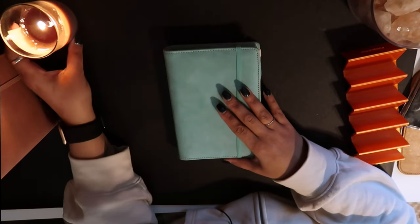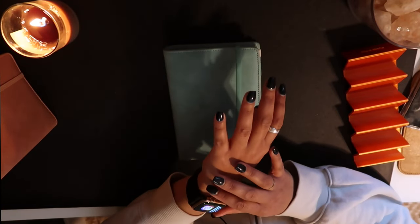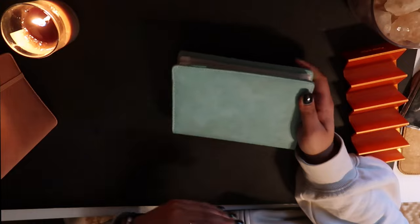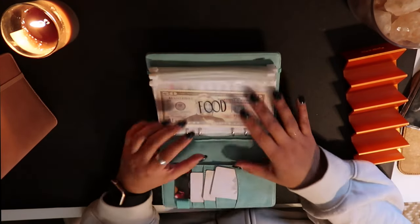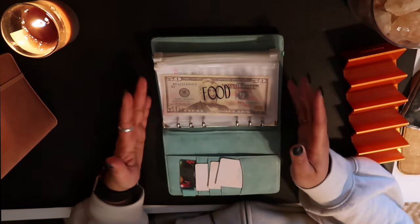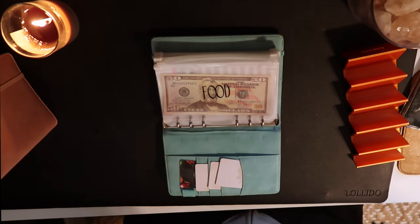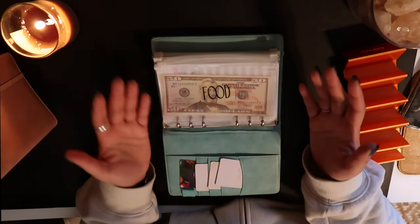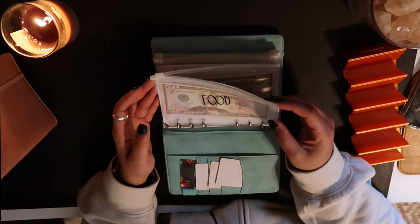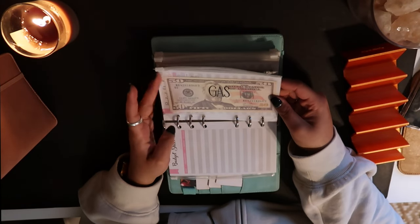Let's start with this guy right here. This is my main cash wallet — the one I go to quite often. This would be the one that if I used real money and was going to the store, this is the wallet I would carry. First and foremost is food. I live with my boyfriend and we actually split grocery costs, but this is for if I want to order something, we're going out to eat, or I'm picking up something specifically for me or something I really want to try.